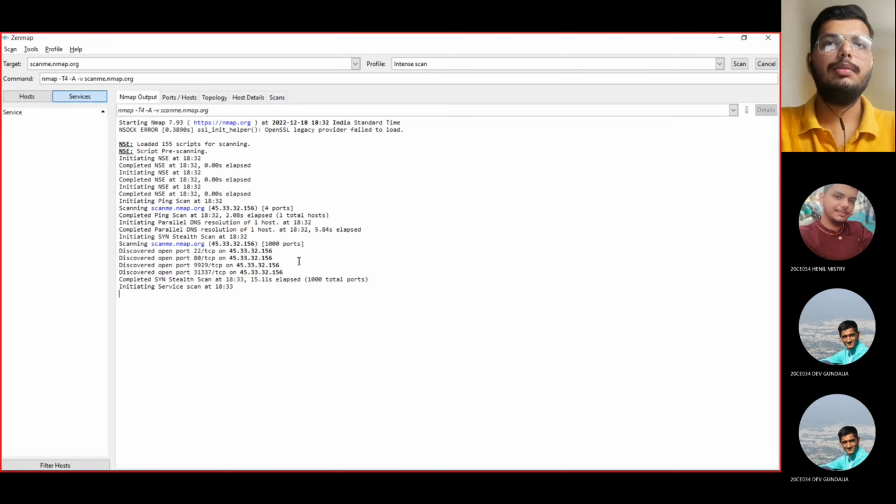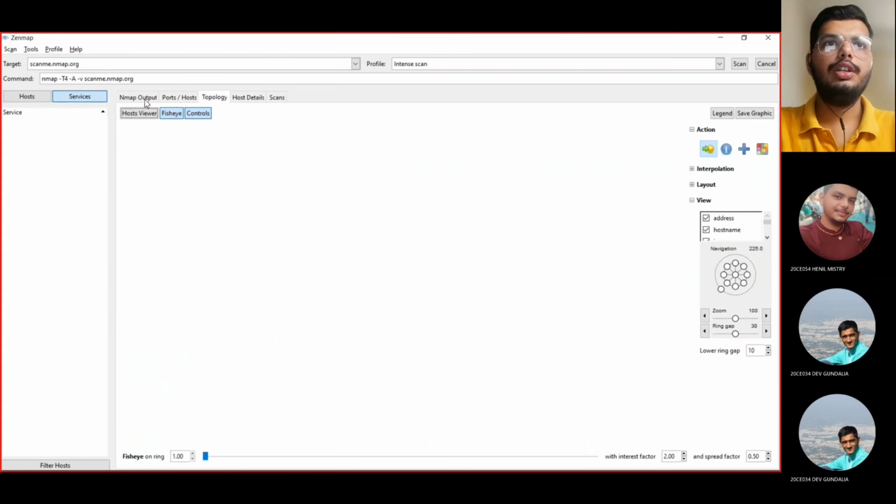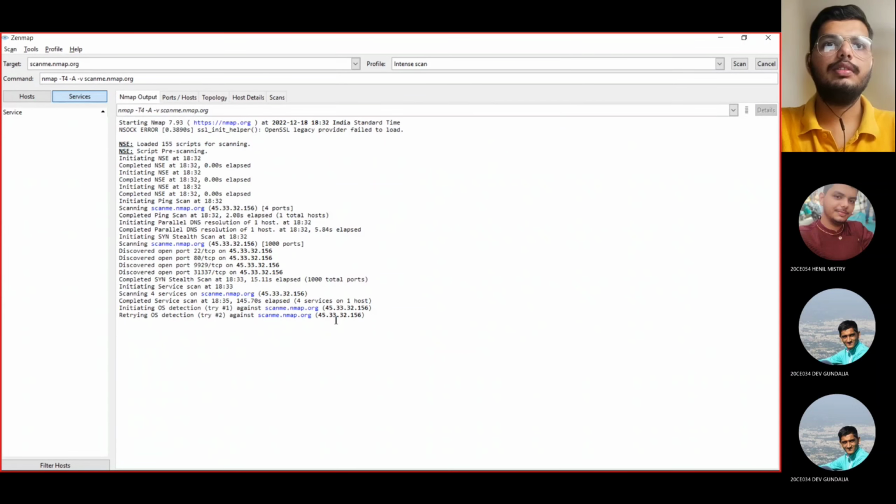That's why I sometimes think it is not responding, but it happens because it also needs to do a lot of processing. See, it is retrying OS detection, try number 2. So what is it doing? It is basically trying each and every different script so it can detect the possible type of OS. So it's a brute force, right?